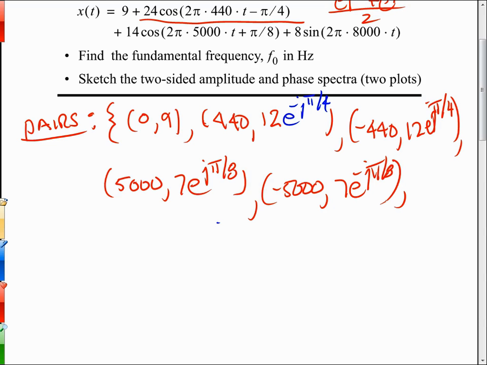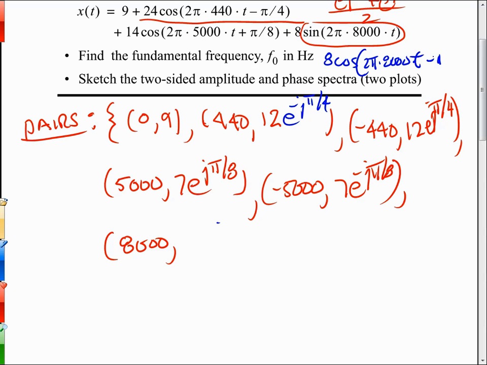Now we have one term left, and this is a sinusoid, a sine as opposed to a cosine. So let's see if you get this one right or figure out what's going on. That's at 8,000. And remember, we always have to get everything in the same basis, so we want to get everything in terms of cosine. So in order to make this look like a cosine, what does this actually become up here? Minus pi over 2. So we'll have to put in an 8. I mean, we can just think in our head, but it's a 2 pi times 8,000 times t minus pi over 2, right?